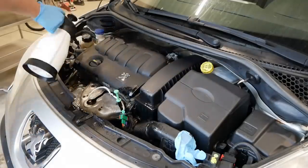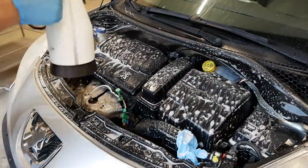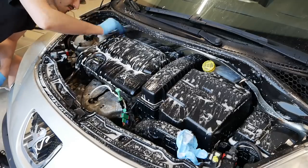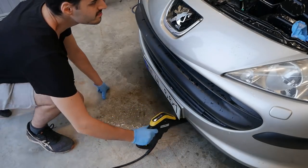Some places needed more attention, so I actually waited until the engine bay had dried. That way I could apply the petroleum-based degreaser on a dry surface, which it's intended for. And then I just redid the entire procedure, and then I was really happy with the results, as we're gonna see later on.